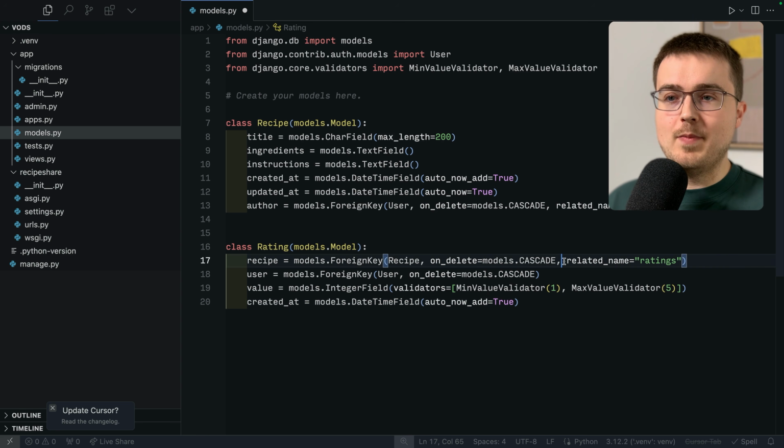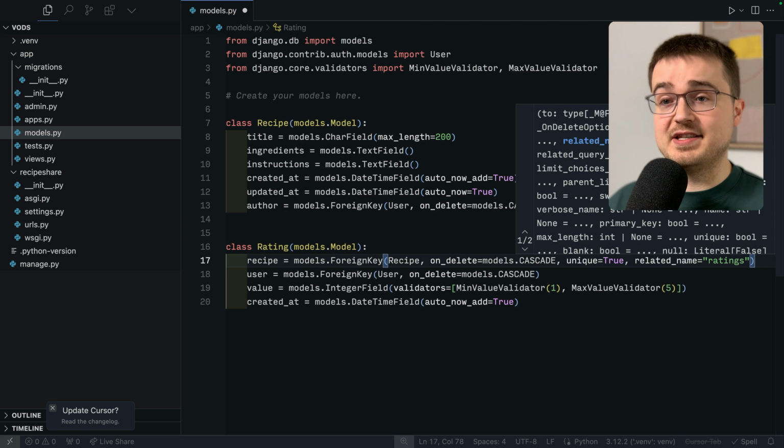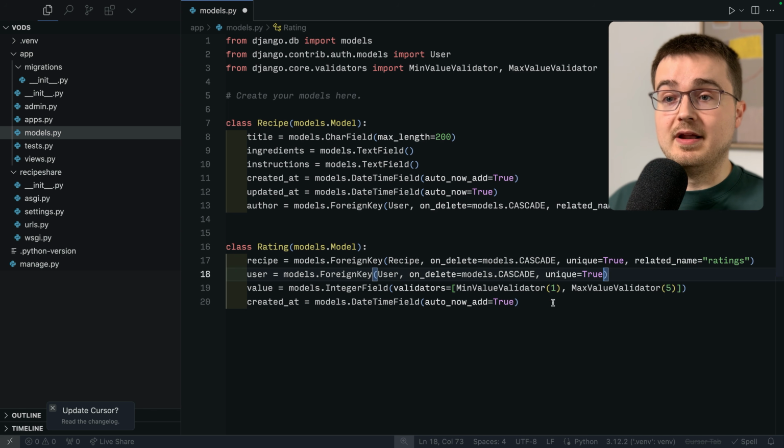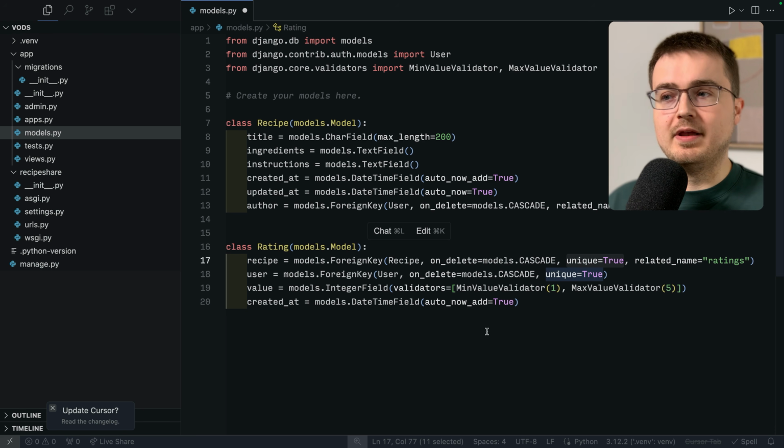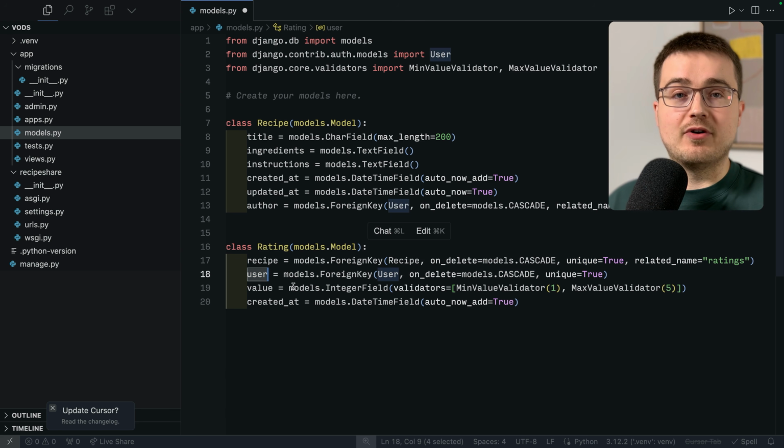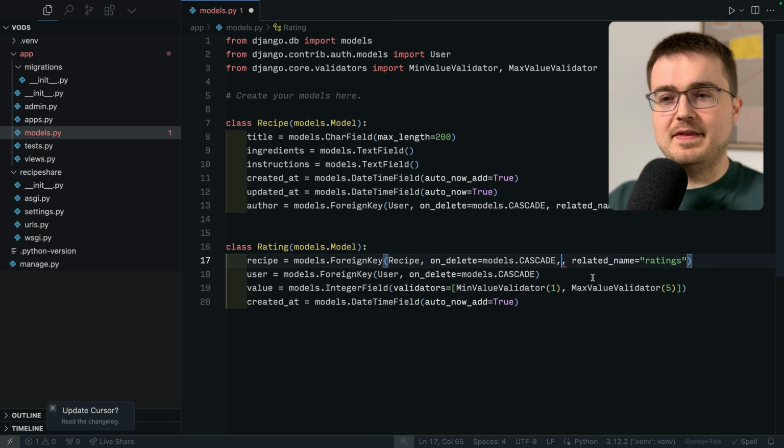How to do that? You might be tempted to add unique=True, because that's something that you can add on any column. But this is not going to do what we want, because unique=True on a column makes sure that the recipe ID that is created for this foreign key has to be unique in this table. And that would mean that in the entire ratings table, you can only leave a rating for a single recipe once. And similarly, if we do unique=True on user, that would mean that each user can only ever leave one rating. Otherwise, their user ID would try to pop up twice in the ratings table when you create two rows, and that would not work because it's unique. So this is not what we want to do, and this is a common problem.